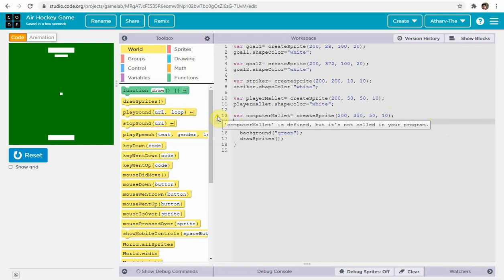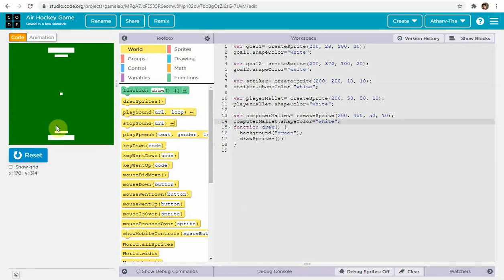Computer mallet is not defined. Okay, okay, okay. This is coming because we have not written any program for this computer mallet because it's called now, so the semicolon is gone. computerMallet.shapeColor equal to white, the semicolon. Reset and run.